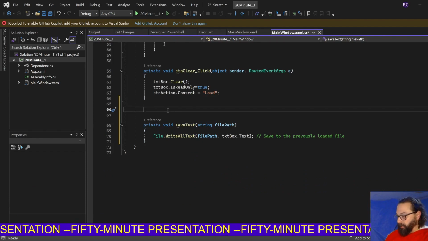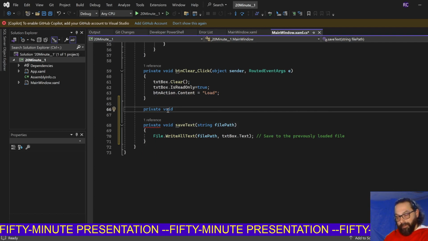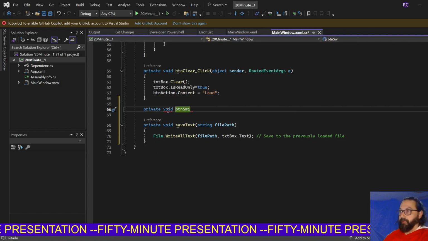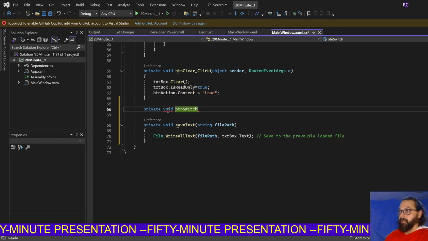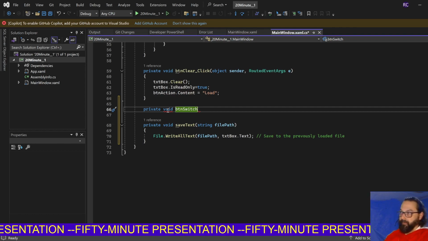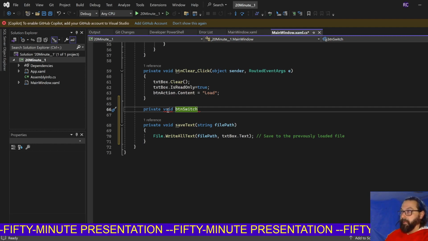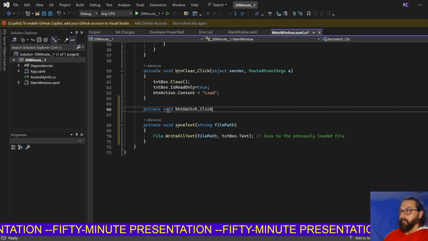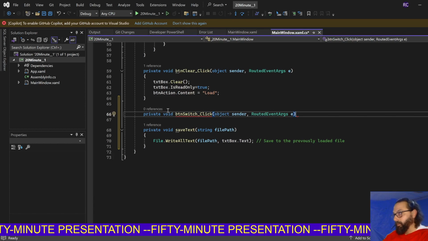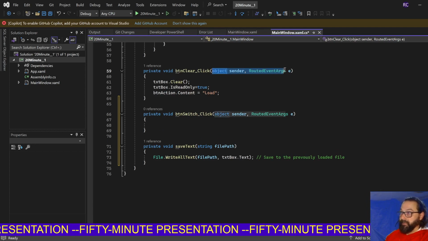So we're going to do private void, and I called that btn switch. And this is one of the reasons why, and I was taught this way, I like to use btn for button, things like that, is I don't always have to remember what it is. I can start typing, and a lot of times it finds it for you too, which is very helpful. And I know it's underscore click because I do that to all of them. And then we go parentheses, and I love that IntelliSense works because I can't always remember those arguments. Of course, I would have just copied and pasted it from up here if that was the case.